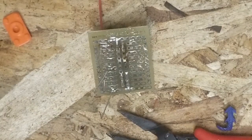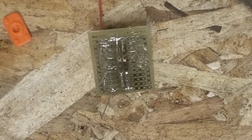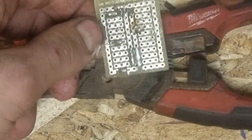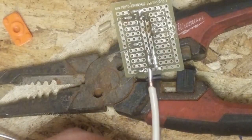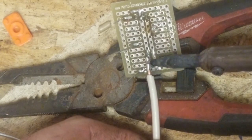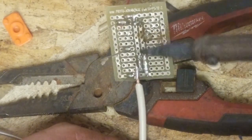Good, they're not touching. So now this part gets a little hot, so I like to hold it with a plier. I'm just going to prop this up so we can get a slightly better look at it. So we're going to take this wire, we're going to go right here. So we're going to press on the wire with the solder.